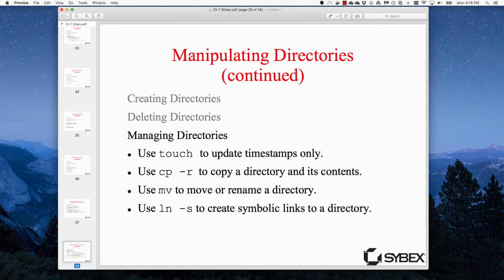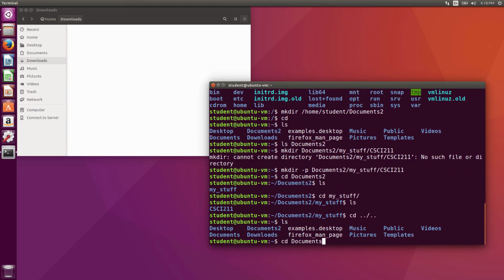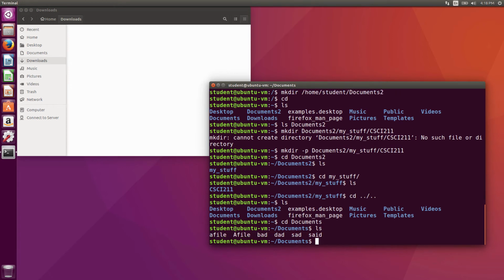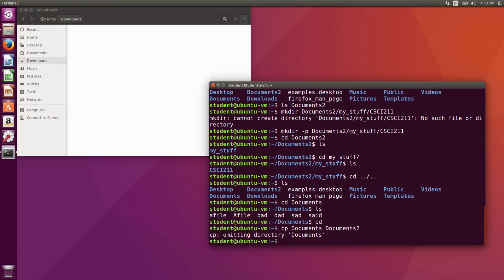If we're going to copy a directory, we want to make sure we get its contents too. Coming back over here, do we still have anything in documents? Yes, we still have all of these files. So let's say I want to copy documents to documents2. Well, cp is only going to copy over files here.